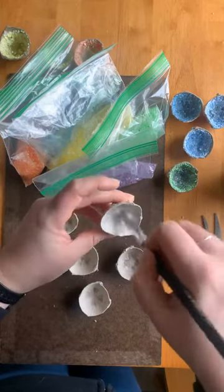So what I'm going to do is take a nice heaping scoop. I'm going to open one of my colors, take a nice scoop, and fill it up all the way. You see that here. I filled it up inside my wet one. And what I'm going to do is put the other one right on top of it, to make an enclosure. You see here how I'm enclosing it. And I'm going to leave it right in the bag and just shake it.